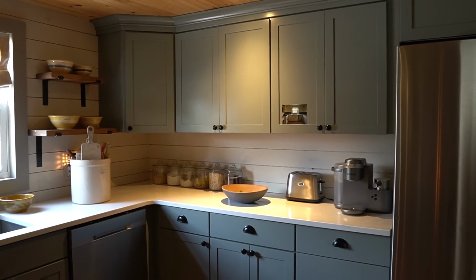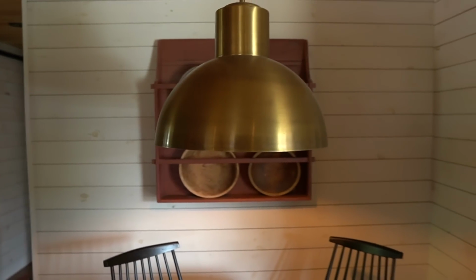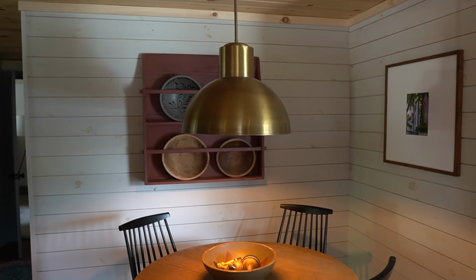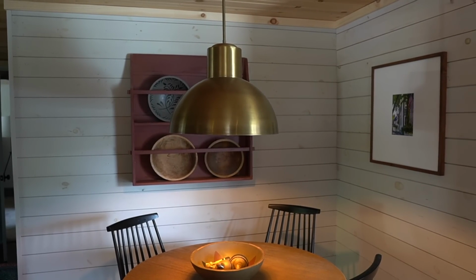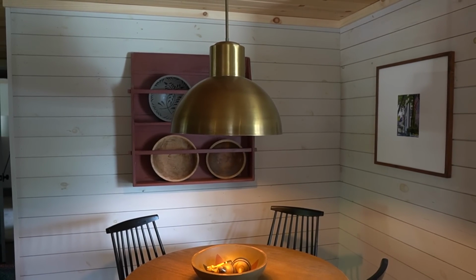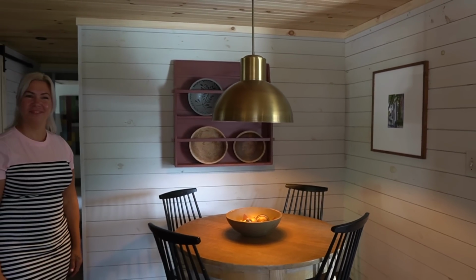Oh, just amazing. Guys, I hope you're getting a lot of good ideas here, because I am. And even this, okay, that lamp is huge. Yes. And most people would be like, I can't put that there. That would be way too big. But this is perfect. I watched it online for a long time. I had it in my checkout box. And I finally said, you know what, I'm just going to get it. And if it doesn't look good, I'll return it. Where'd you get the lamp? Pottery Barn. A lot of stuff from there.